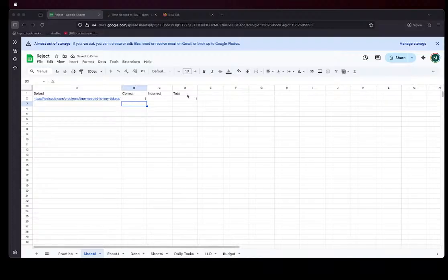Like 2 4 1 1, the difference is just 1. Then 2 and 4 will come, so 2 is remaining. 2 and 1 will come, 1 is remaining. Okay, so 1 is the answer. So this is easy.